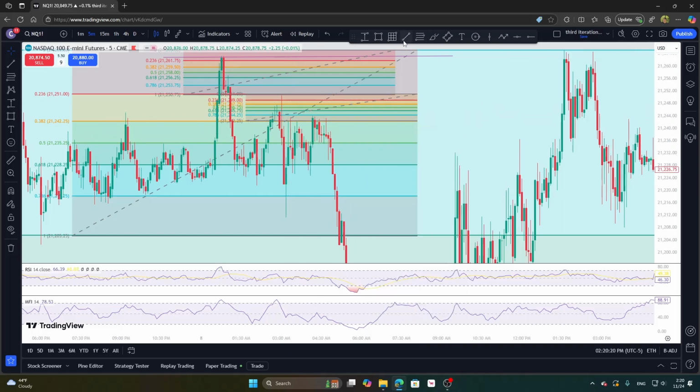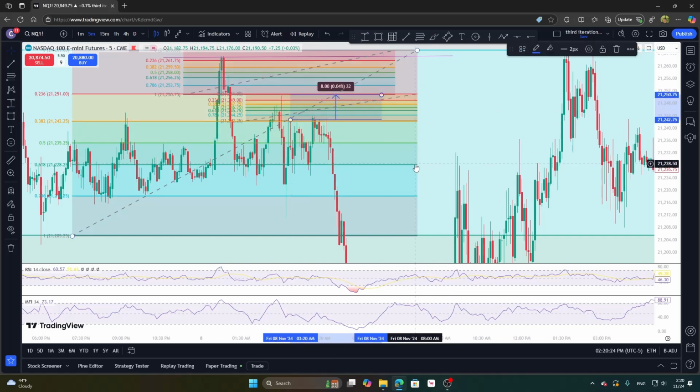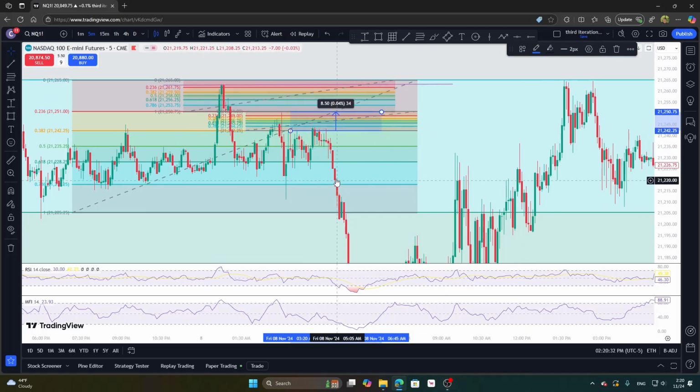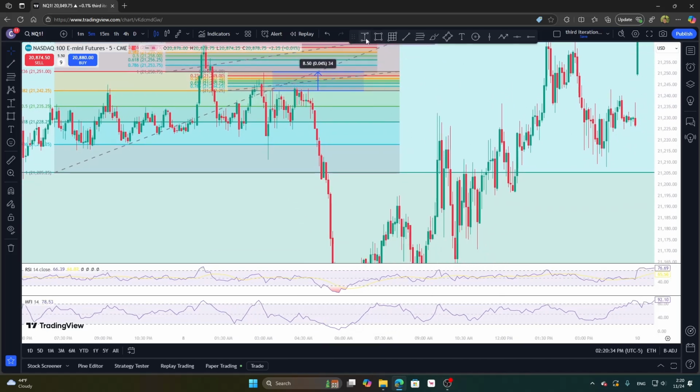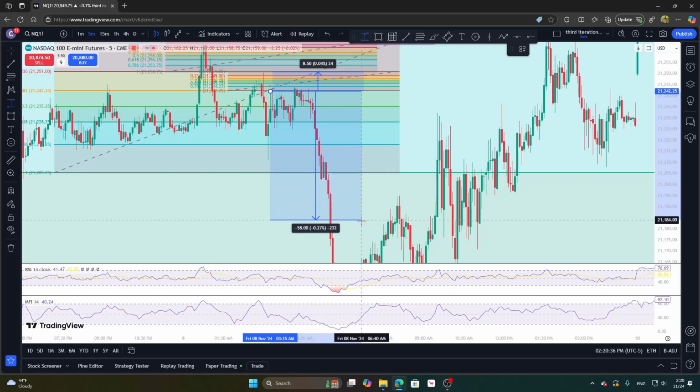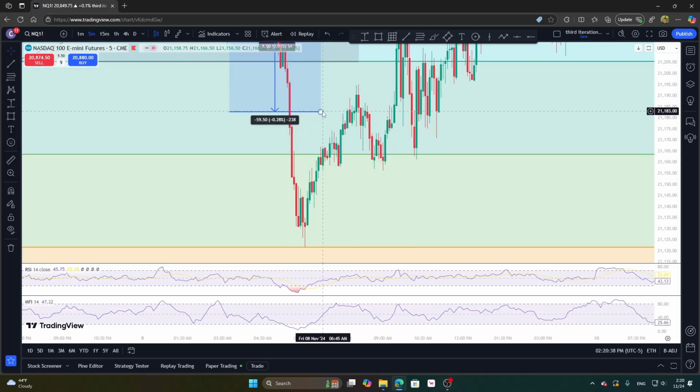Now you could have probably gotten in here and had your stop loss up here about $300 on 2 contracts, 150 on 1. You wouldn't have really cared, because when you make a trade, you're not really risking a lot of money to make a lot of money. Now you can make a lot better trades, and you could have rode that down.